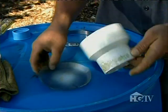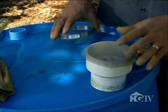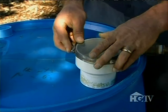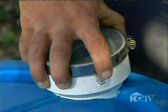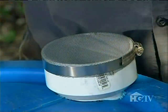To make a funnel for water going into the rain barrel, cut a piece of window screening a little bigger than the PVC coupling it'll cover. Secure it with a hose clamp and slide it into the large hole in the barrel. Your rain collector is now ready to install.